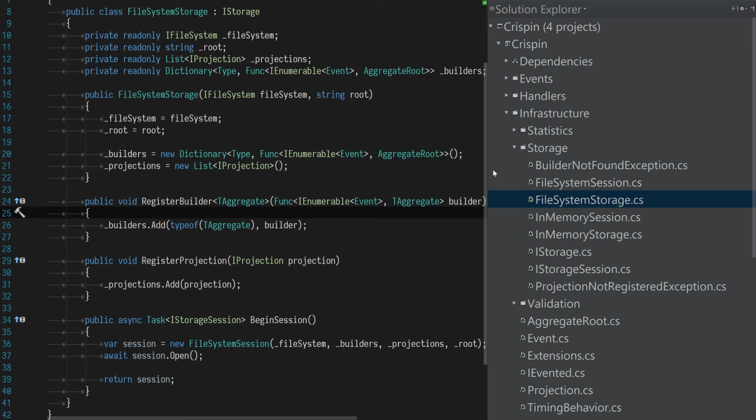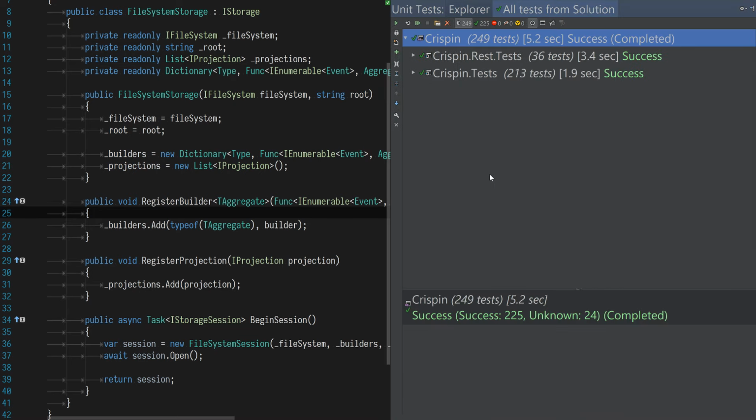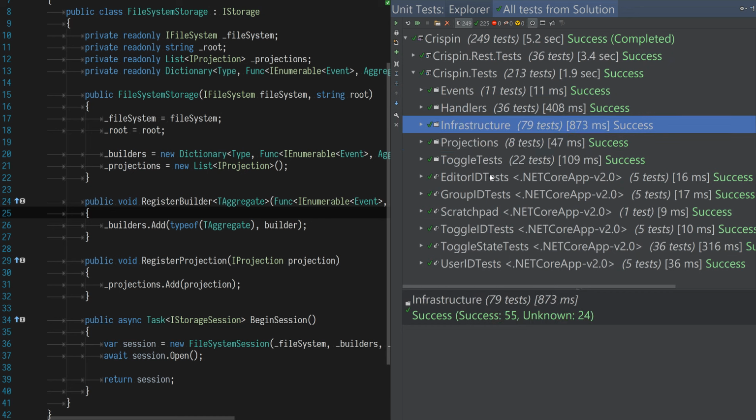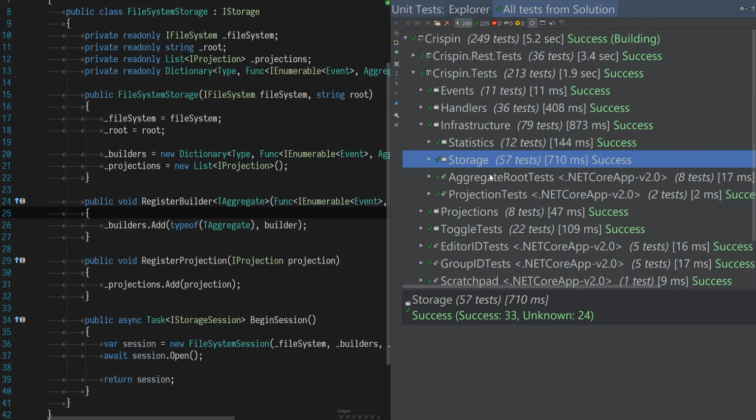So if we were to run our storage tests, we should get a bunch of failures back. Because while we've created our new error message type, we haven't actually called it anywhere.